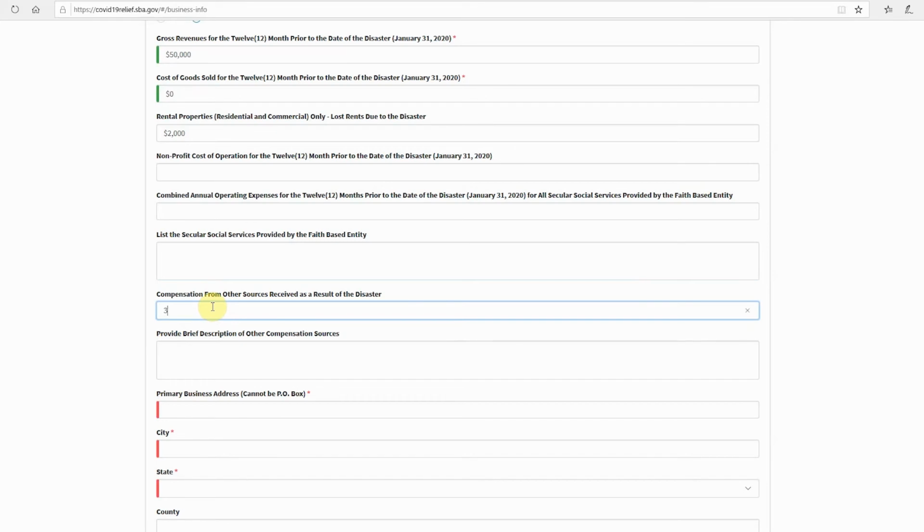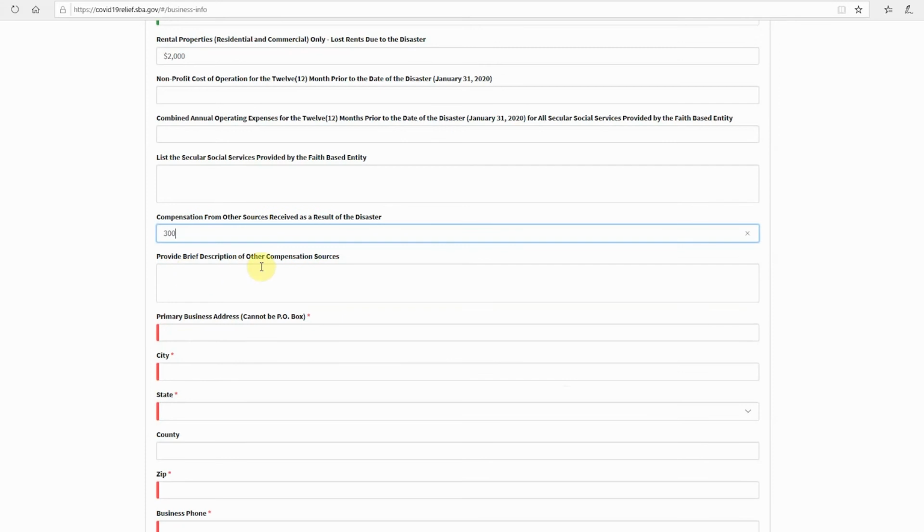We went ahead and accounted for the $300 from the QDC. You don't have to. It's up to you how you want to do that, because usually if it's under a certain dollar figure, they don't care. But in our case, we go ahead and put the $300 in there. It's not going to hurt you. And then, of course, they're going to want a brief description of any other compensation sources.